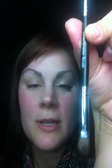So first of all, I'm using Sexy today. I'm using Gorgeous, which is kind of a true gold. Don't be scared. And then I'm also using Irresistible, which is a matte kind of coffee brown, a little bit lighter. Okay, I'm going to simulate what I did with the Sexy. I got my brush wet, dipping in the pigment. Guys, I'm using the dual-ended liner and shader brush. This is going to help me accomplish all 3 colors.